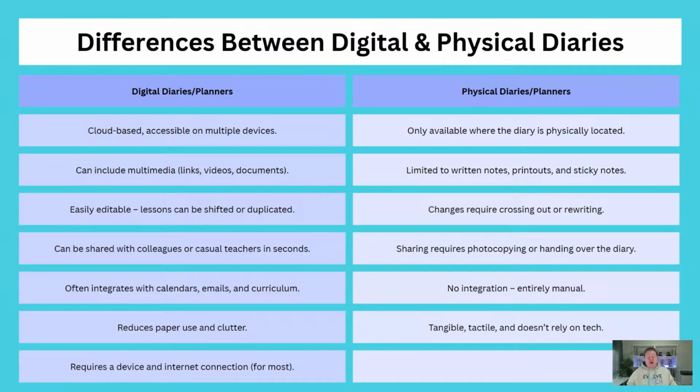Again, maybe we don't have access to that particular application. If it is an app itself or that particular website, it might not be available in our particular area. So you do need to be mindful of that. And again, for most of these, we do need an internet connection, and we need a good internet connection to make sure that we can access this when we need it, as we need it, etc.